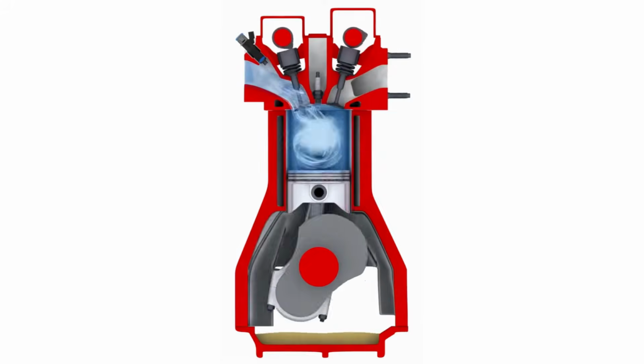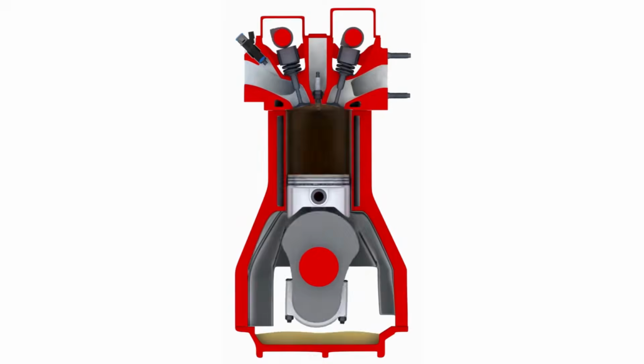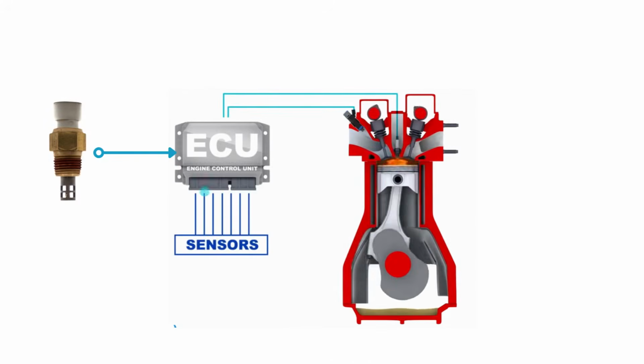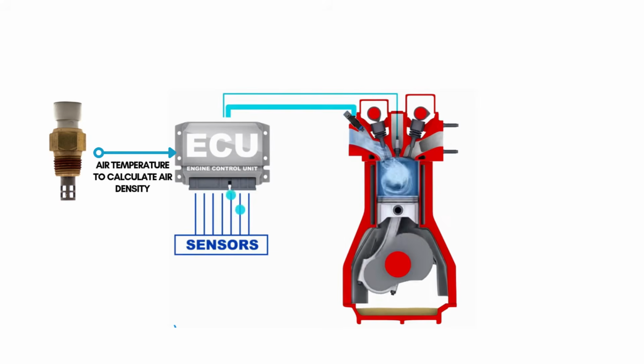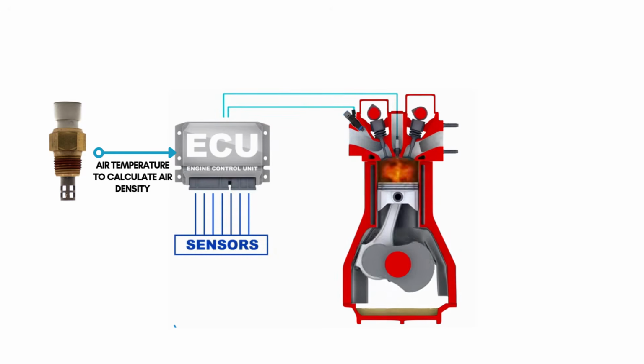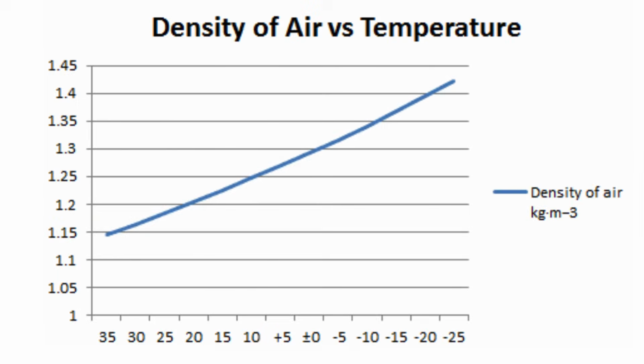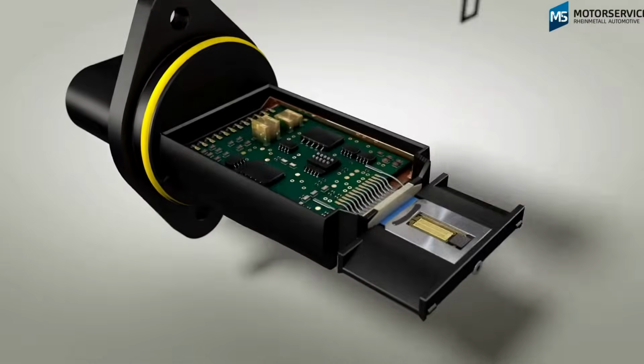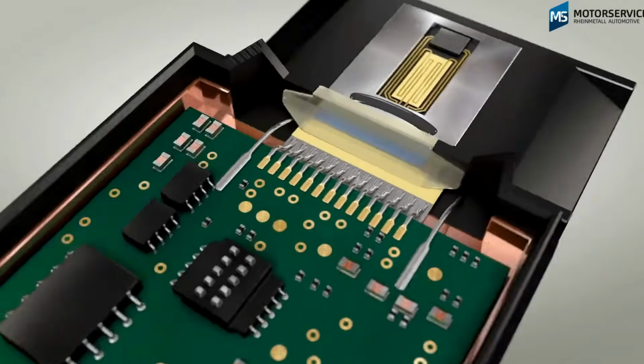Now let's understand why the P0113 code gets triggered. For the fuel injection system to work properly, the engine control module, or powertrain control module, needs to know how dense the air entering the engine is. Air density directly affects how much fuel the engine needs for efficient combustion, and air density is closely tied to air temperature. That's why accurate intake air temperature data is so important for smooth engine operation.